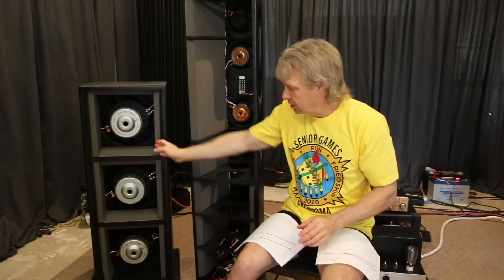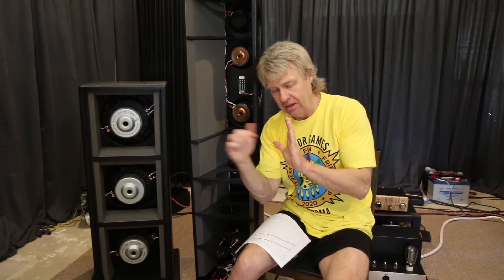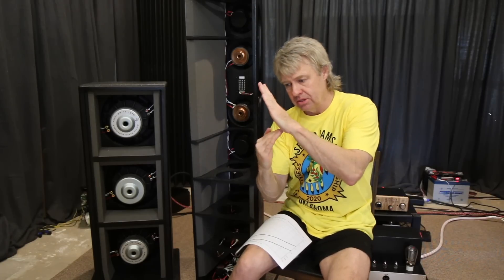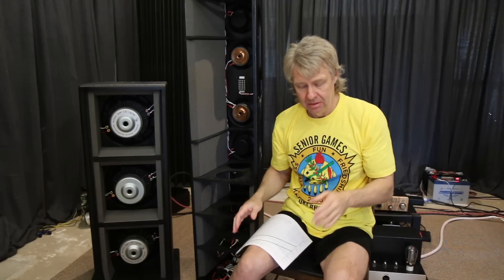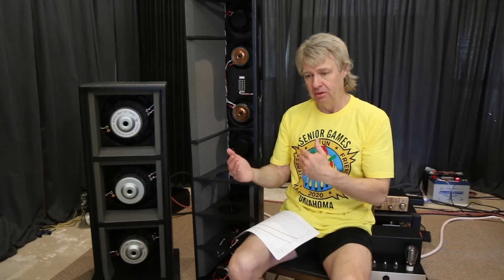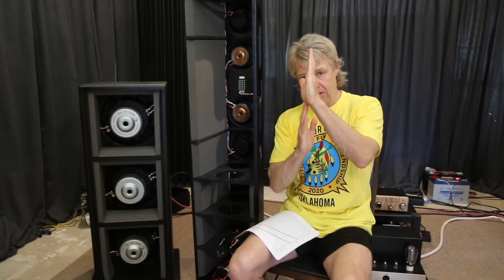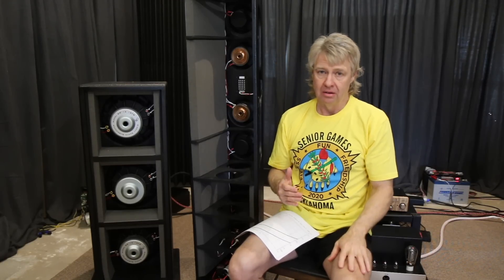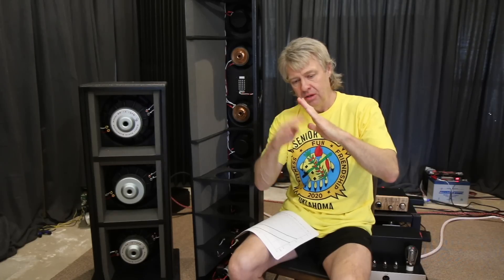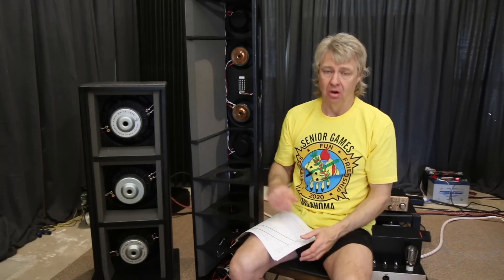An H-frame is basically, if you look at it from the top, it makes an H — the baffle is right in the middle and you have a side on each side. The W-frame is the same but they're slanted, so you have one slanted one way and one the other, making a W shape when viewed from the side. The W-frame works just the same as an H-frame — you're separating the front wave from the back wave. The advantage of the W-frame is it makes it a little shorter because you're folding the drivers instead of them standing straight up. The con is that you're creating a larger unbraced panel area in the middle of that wedge shape, so you have to increase the thickness of your side walls to compensate for the added pressure.